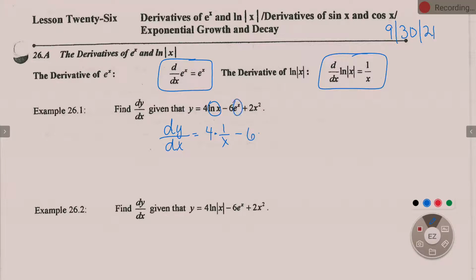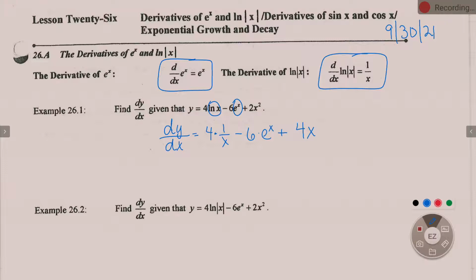times, what's the derivative of e to the x? Most difficult one ever, right? So derivative of e to some power is still e to some power. Carry down my plus sign. Derivative of 2x squared? 4x. That's what we learned yesterday, right? And Maddie, I don't know if you've looked at yesterday's notes or anything, but that 2 exponent, we multiplied out front. There's already a 2 there. 2 times 2 makes it 4x. And when you subtract a power, 2 minus 1 is 1.